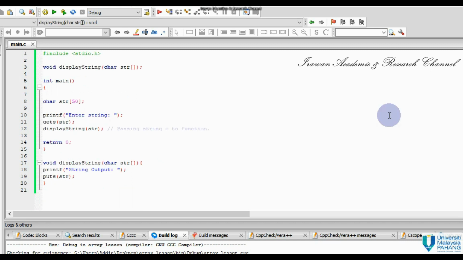Okay, the same thing here when we use the string array. Okay, we try to make a more structured program by using the functions. Okay, the same thing we have done before. As we have done before, we use the gets to absorb the input from users, and to display the string we just make a display string function here, which is a function we create here.